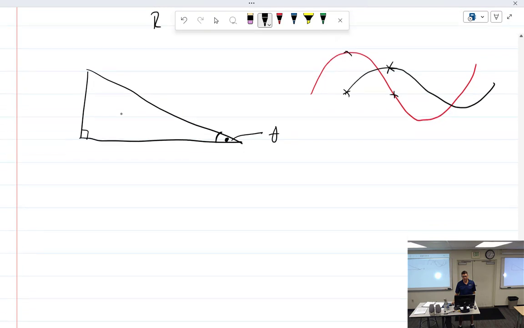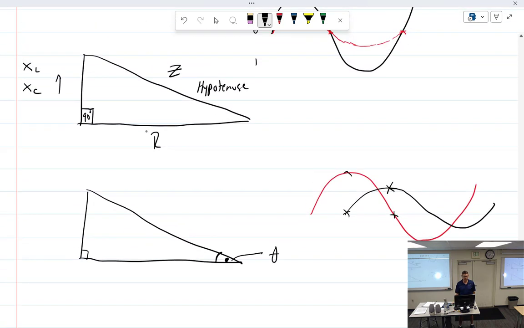So you could imagine, if you can, or if not, I'll just draw it. If X of L and X of C equaled each other, they cancel each other out, by the way. X of L is up and X of C is down, but I always draw the triangle just up. If you had an equal number of X of L and X of C, all you would have is resistance, and there would be no X of L or X of C. So the hypotenuse angle would be basically this angle right here, which would end up being 0. So you're in phase. But when you get out of phase, then you want to know this angle right there. And so our job is going to be to find that angle.